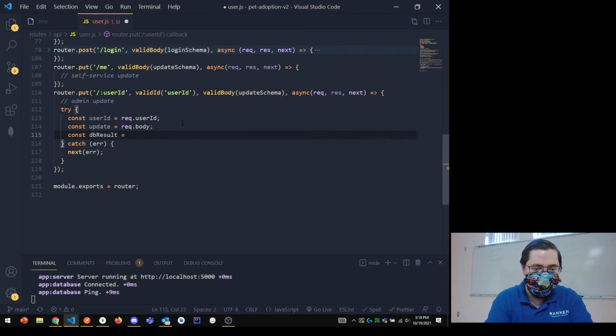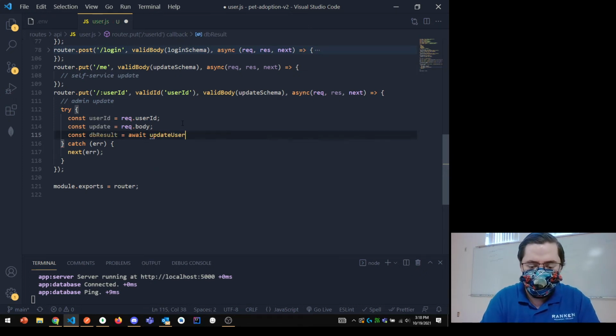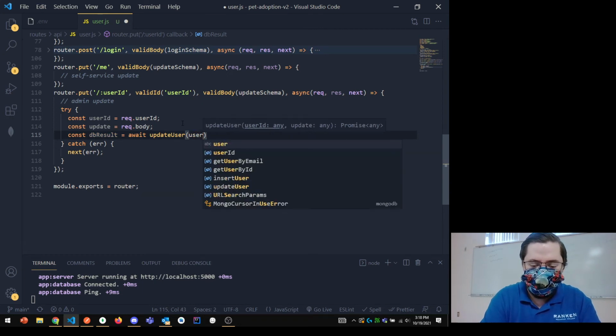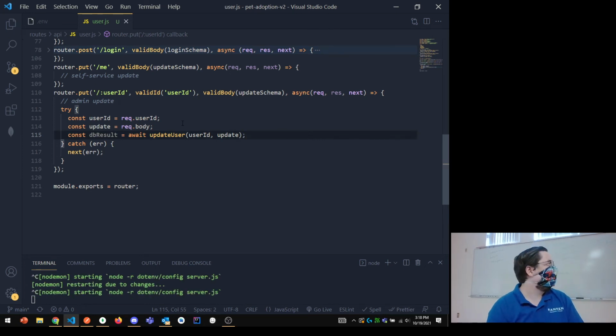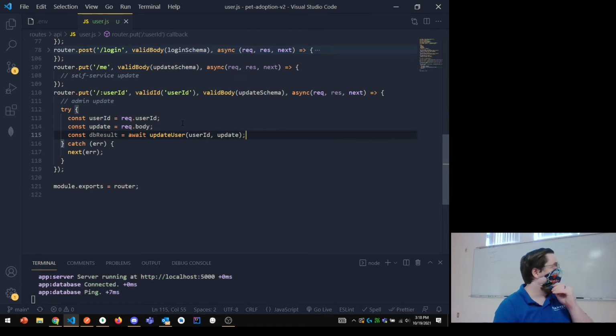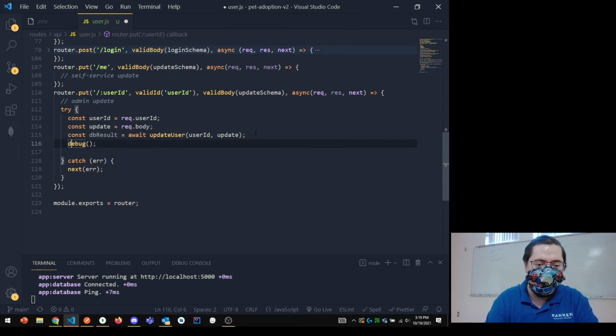So dbResult is equal to await, and go to the update user, pass in the user ID and the update, so it knows which user to update and how to update it. I'm going to do a debug so I can see what came back from there.